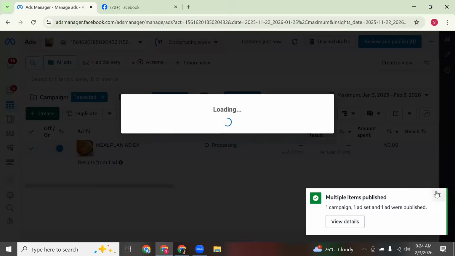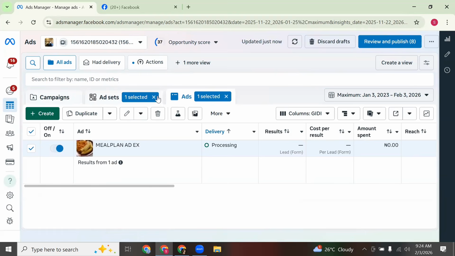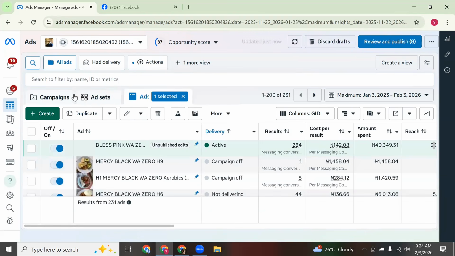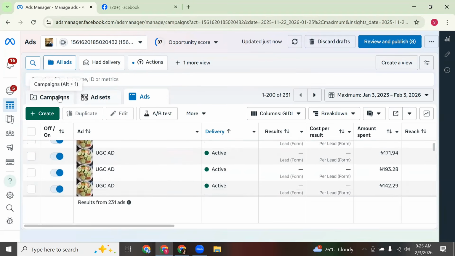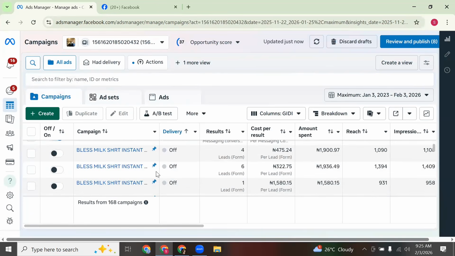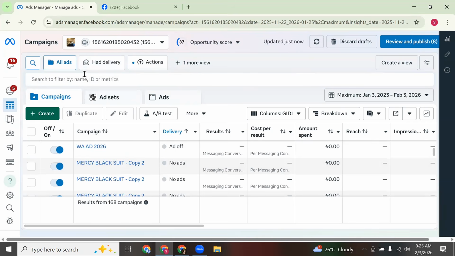Remember that I mentioned when you use zero targeting, you can decide to use interest targeting again, because you don't just use zero targeting. So what I'm going to do now is I'm going to find that ad. Or I can just type it here.